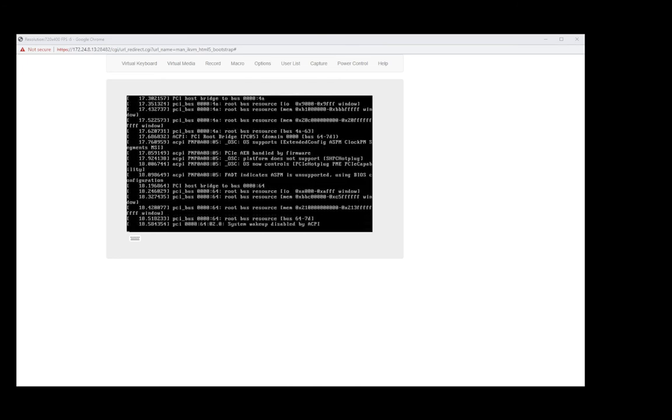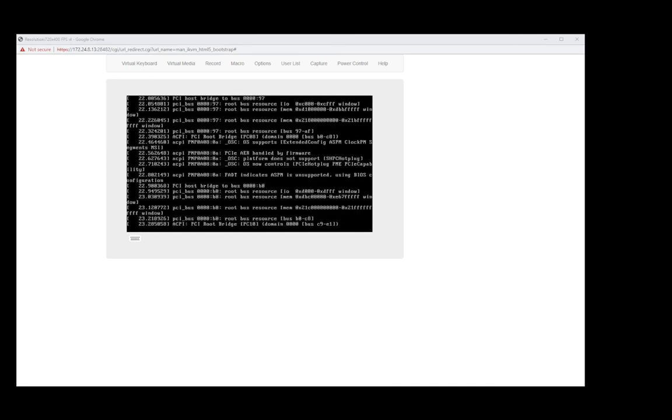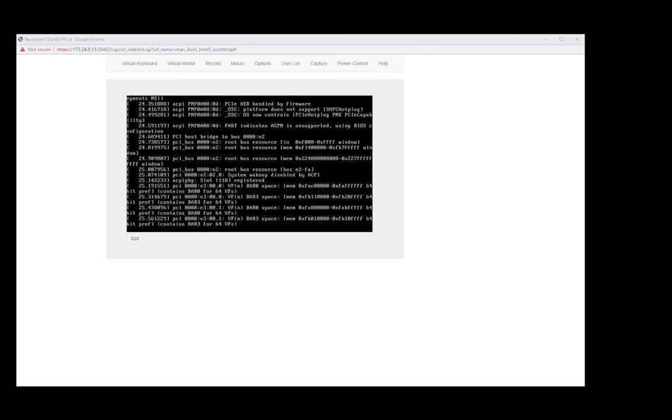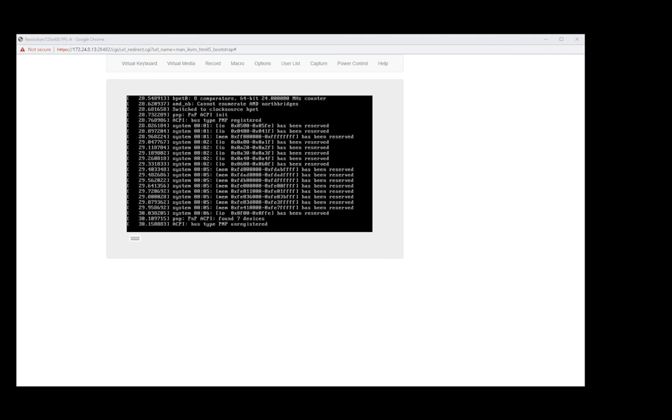The builds themselves will have software as a service or platform as a service, so PyTorch and also TensorFlow will be part of the build.